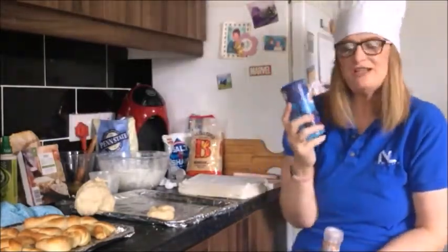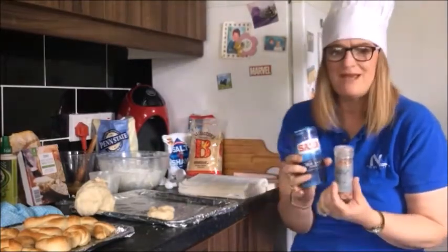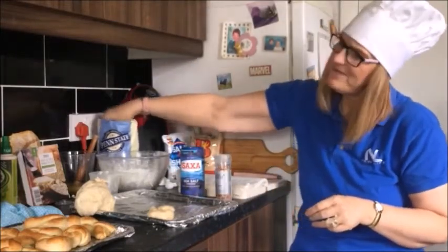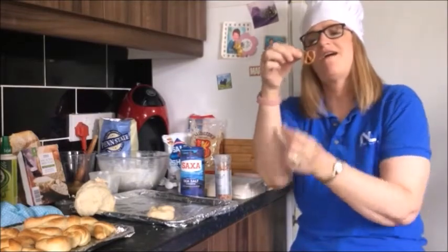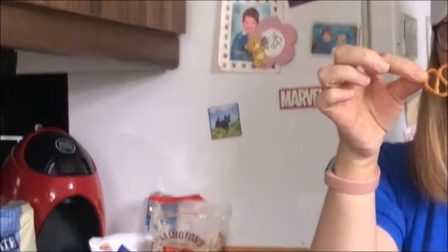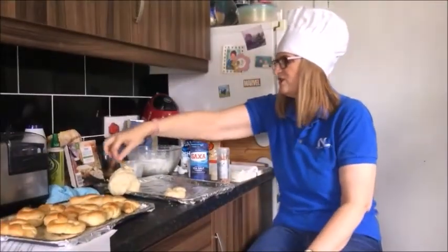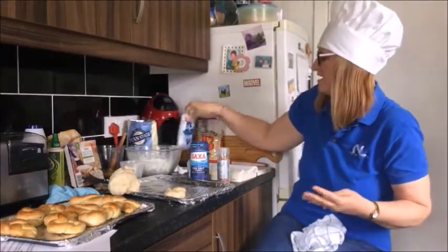Because you see, salt is a really, really important ingredient. It is one of the main ingredients in making pretzels. Whether you're making soft pretzels or whether you're making these hard pretzels, I don't know if you can see that, they are covered in salt. They are very, very salty. Because salt is a really, really good ingredient. It brings flavour to everything that we eat.